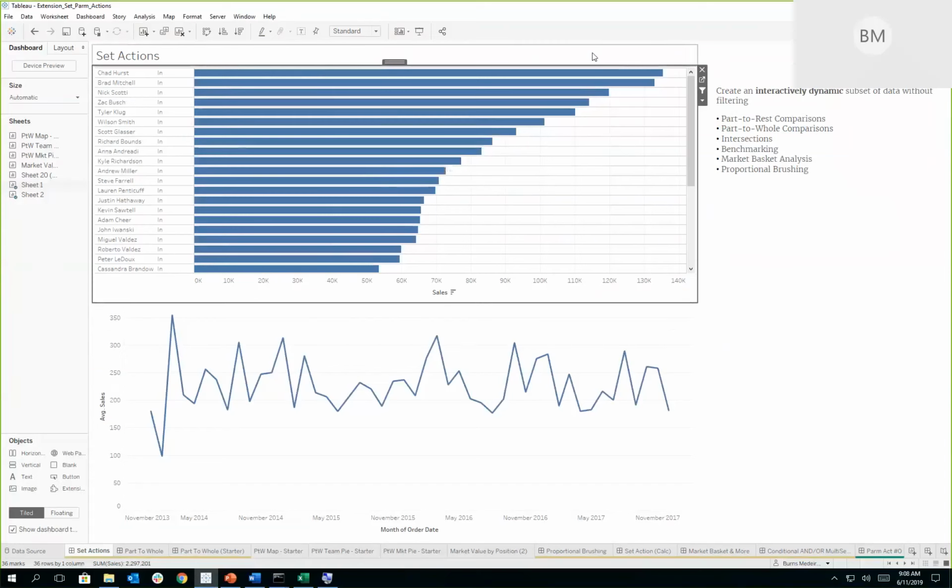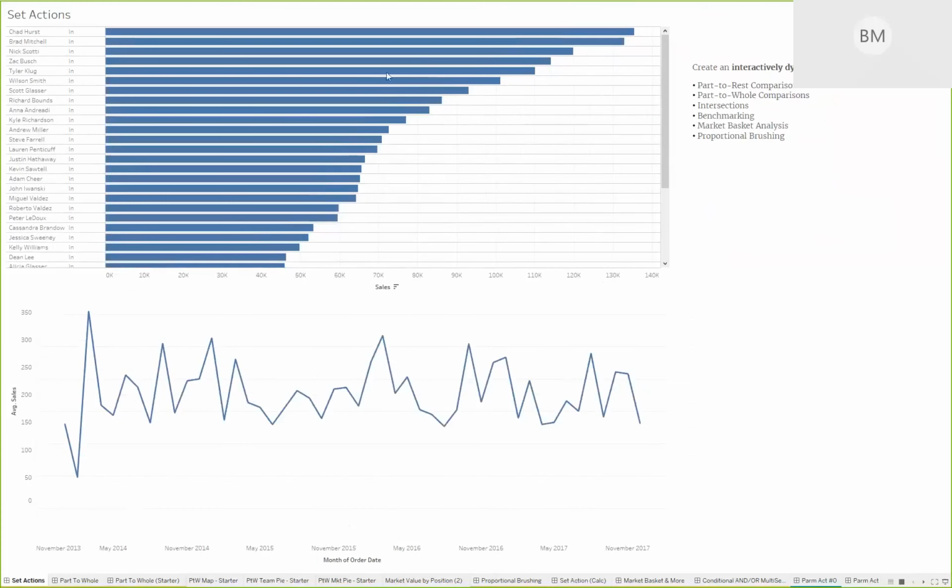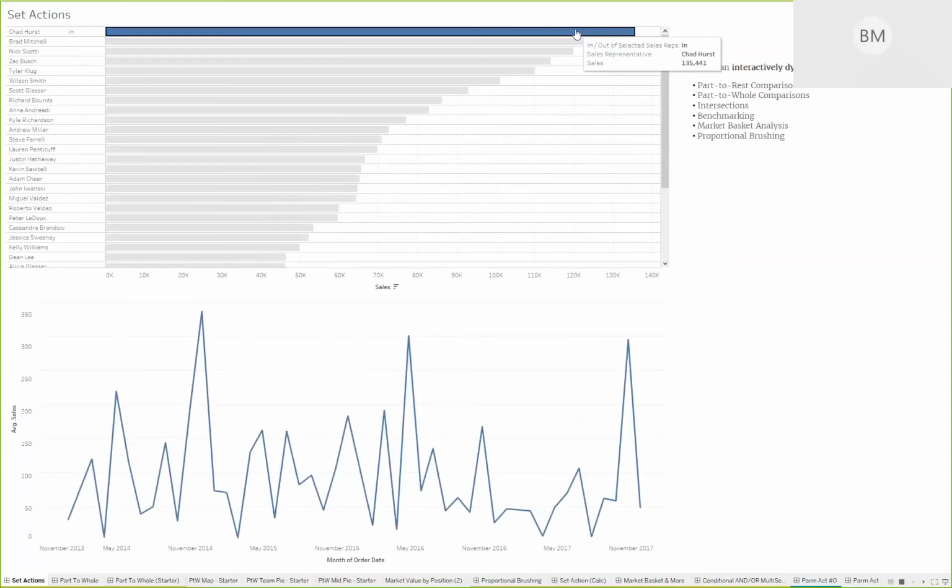So if we look at something like this, where we have a list of our sales reps here, and we have a chart at the bottom here that shows our sales over time. In the normal filter action instance, I can simply click on Chad, a single entity, and I can see his trend over time. And I can see some spikes here where he's done great sales over these certain months and not so great in these months.